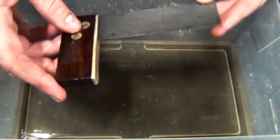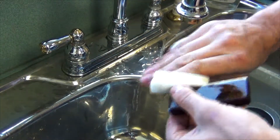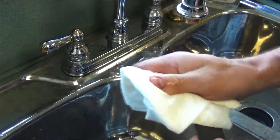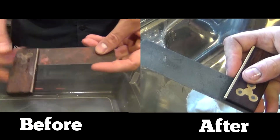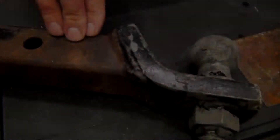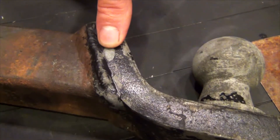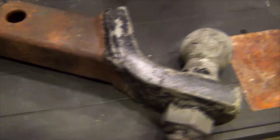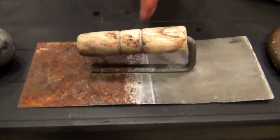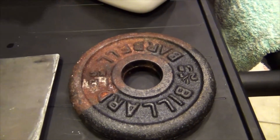Now we're going to go to the third step, which is rinse and dry. Here are some great examples of parts that we've de-rusted. We've got a trailer hitch here, and you can see along the edge the paint is still intact — it keeps the paint intact, doesn't harm it at all. We have a trowel here, de-rusted from pretty heavy rust — nice clean surface area. Also with the barbell, pretty heavy rust, and the paint was left intact. One of the key benefits of Metal Rescue is that it is reusable — you can use it over and over again.